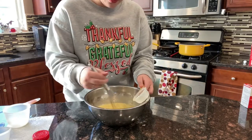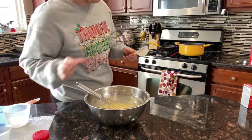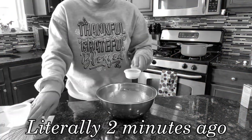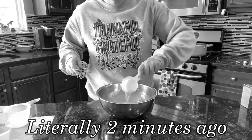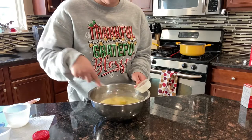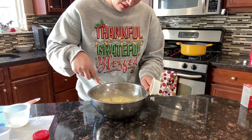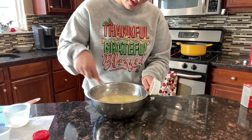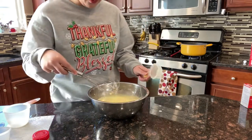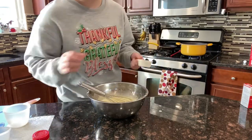Oh my gosh, was it supposed to look like this? I don't think so. I mean, it smells kind of good. Smells terrible. I don't know if this is what it was supposed to look like, guys. This is really foamy. I'm kind of scared. I can't tell. It's starting to look better, sort of. Honestly, it's starting to smell good.